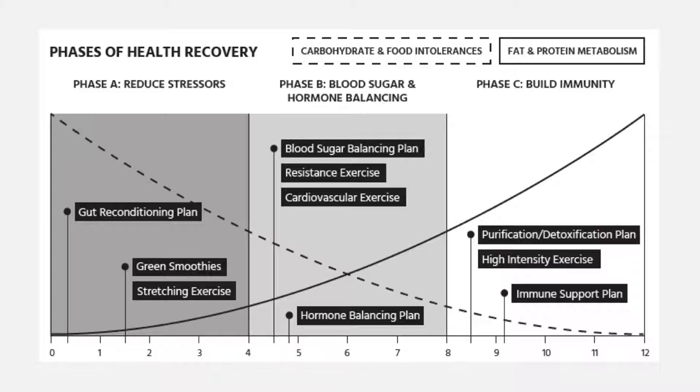The final component of the second phase is where that little cross is in the middle of that phase — and what that cross designates is where the magic of weight loss really starts to occur. When your carbohydrate and food intolerances are becoming minimal, your fat and protein metabolisms are increasing, and you're starting to burn your fat — that is where weight loss occurs, and that's where body composition changes occur. That's what most people are really looking for, and that gives them great motivation. As body compositions start to change, you start to lose weight, feel better, and have better energy.